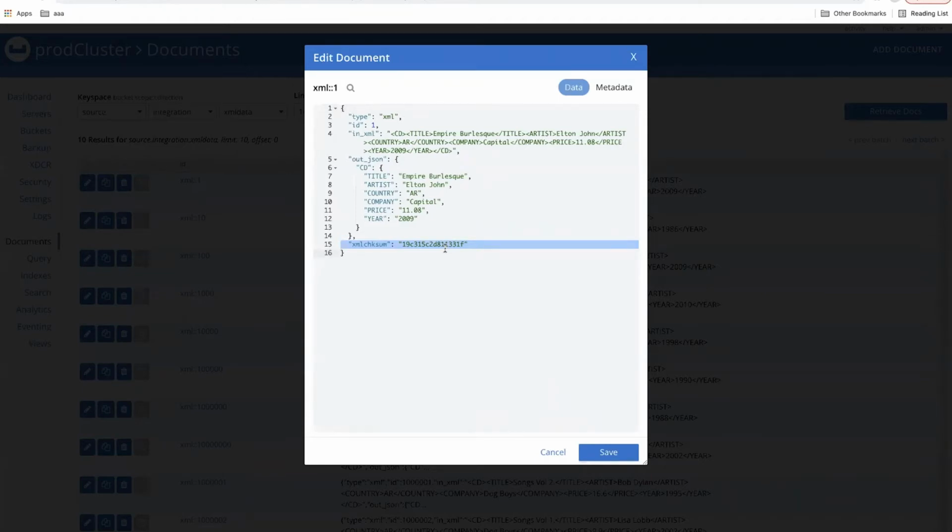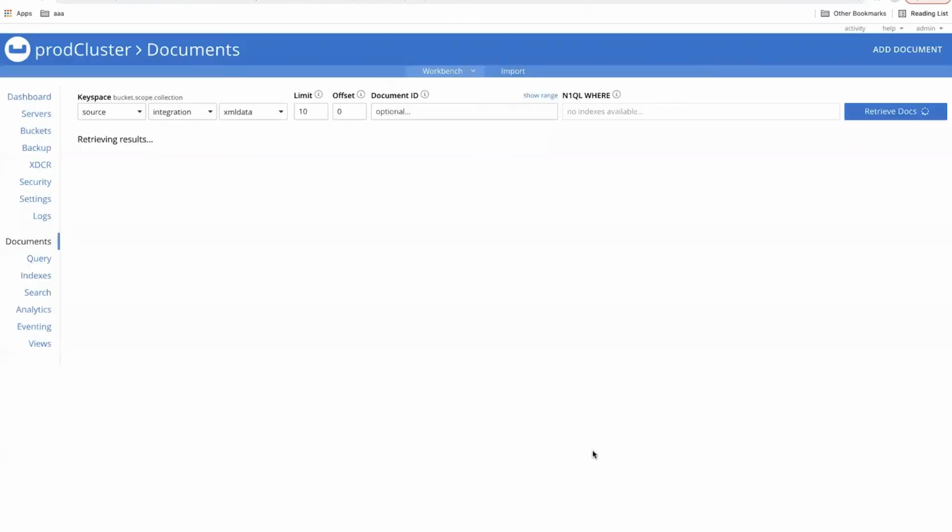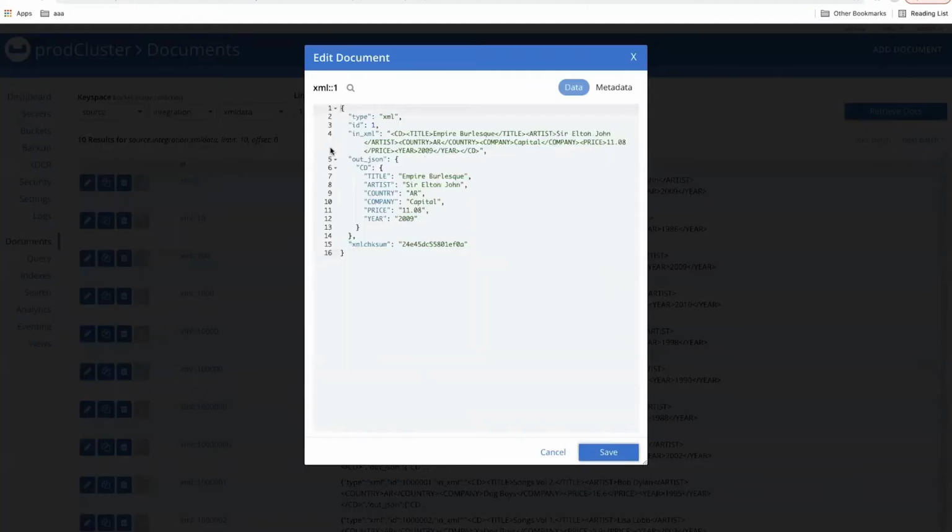So this function is still running. And right now in real time, if I changed Elton John to Sir Elton John, we save this document in the editor, and we take a look at it. Well, we have Sir Elton John like we changed it. And guess what? The XML immediately was translated into JSON.